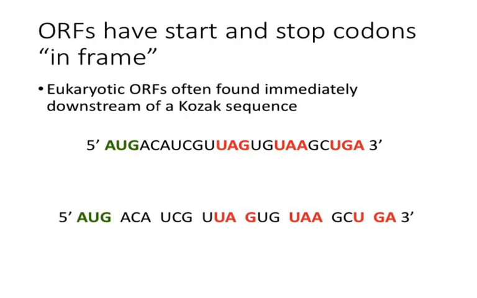I just want to bring up this idea of reading frames real quick. I think some people know this, but I figure I'd take the time. So here's a very simple example where we have an AUG start codon, and then we have 3 stop codons, or what could potentially be stop codons downstream.